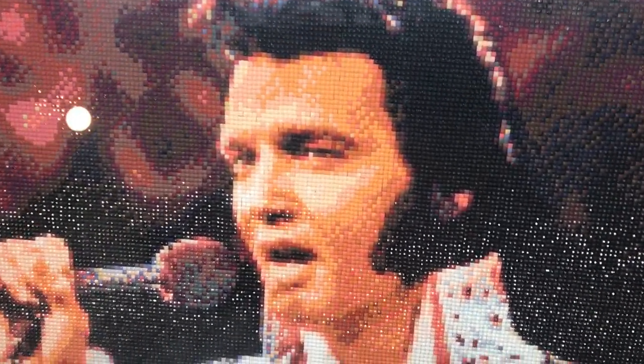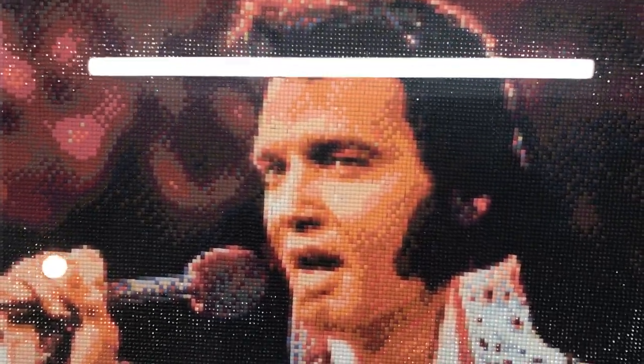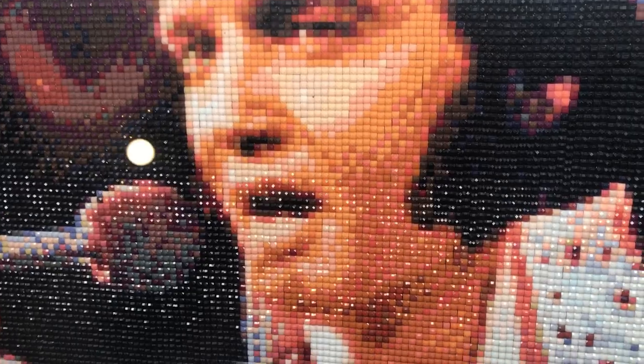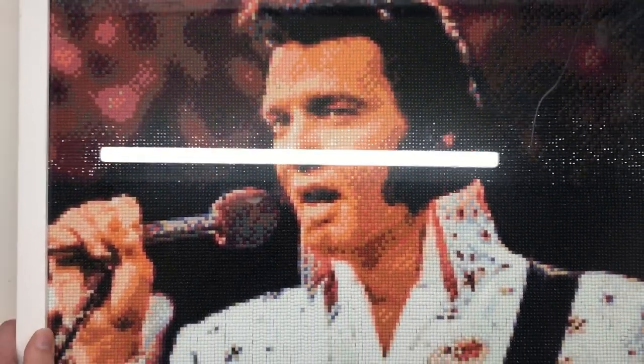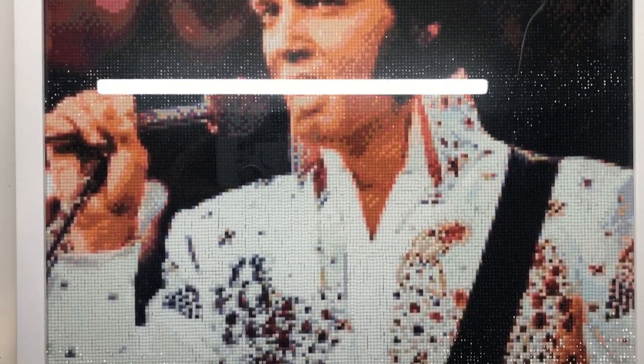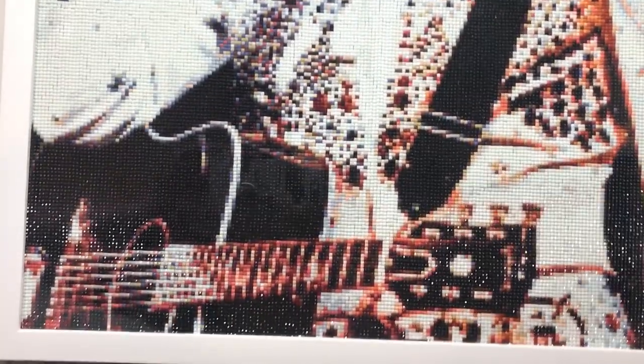First of all, I want to show you a quick diamond painting that I finished — I say quick, it's taken me hundreds of hours and over 40,000 individual beads. It is massive. This is the one I've finished — hopefully it will show up. It's in a glass frame at the moment so you'll see my overhead light, but just to show you the sparkliness of these beautiful diamonds. Every single one has been lovingly placed individually, and this is a 60 by 45 size.